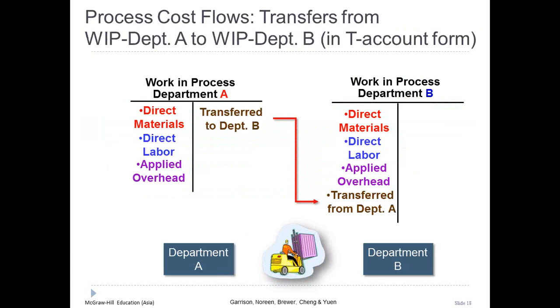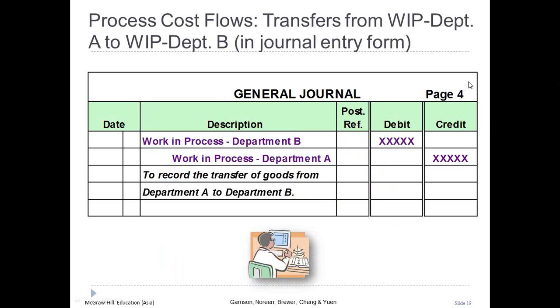The cost of units complete as to the processing in Department A are transferred into Department B for additional work. Department B has incurred additional costs to work on units that were in process at the beginning of the period. The transferred in costs from Department A are added to the manufacturing costs incurred in Department B. To transfer the costs, we debit the work in process inventory in Department B and credit or reduce the work in process inventory in Department A.